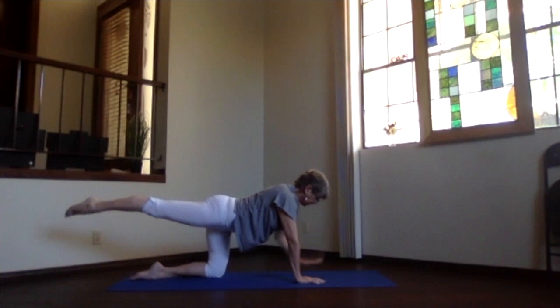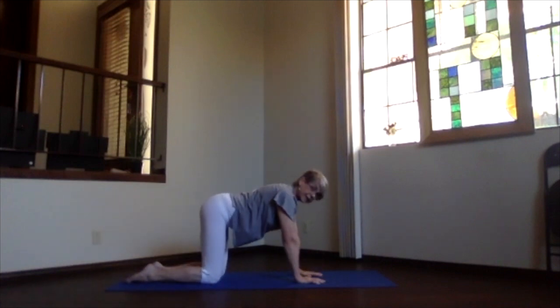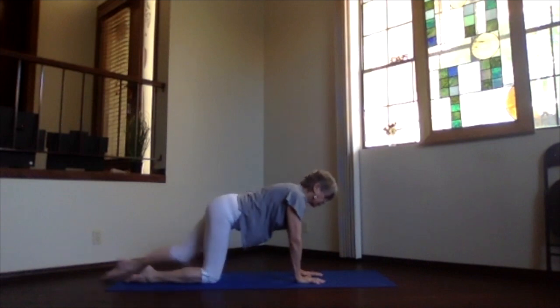And then bring your hand back down and your knee back down. And again, in table position, check everything. Notice how that feels. And we'll do the other side.